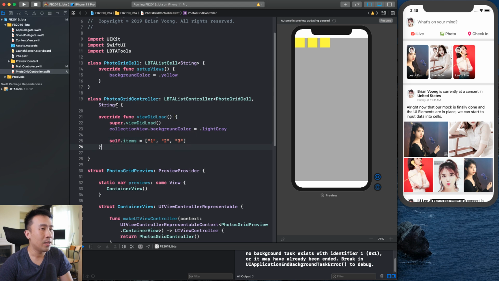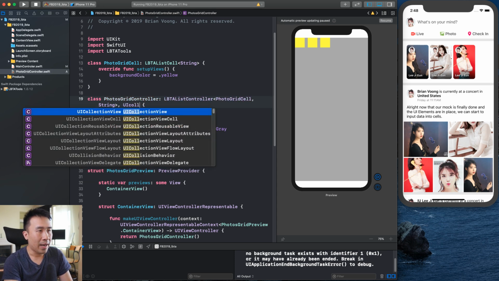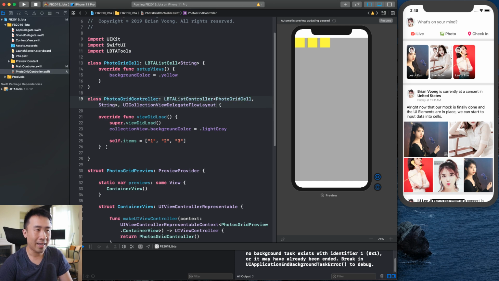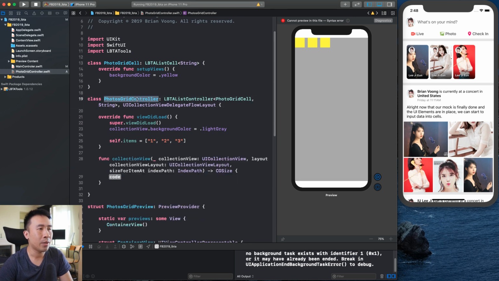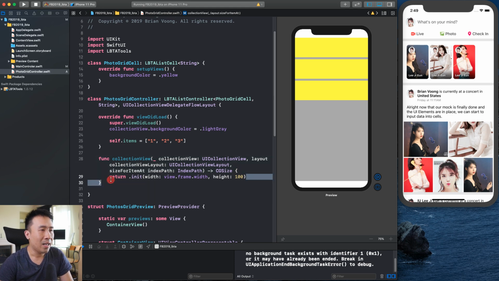And the next thing I will want to do to start drawing out these grids is to make sure the sizing is correct, right? And to provide sizing, you will need the delegate flow layout protocol. A really, really long name to say. But once you have that protocol conformed to by the grid controller, you can implement this, and let's just say return some kind of width and height. For this, let's just use view frame width for now, and 100 for the actual size. Command Option P to resume. And now you'll see the yellow cells will be fully wide, right? Pretty easy stuff. And you know, every time you create a collection view, you have to go through this little bit of exercise. Using the list controller just makes things a lot faster, in my opinion.